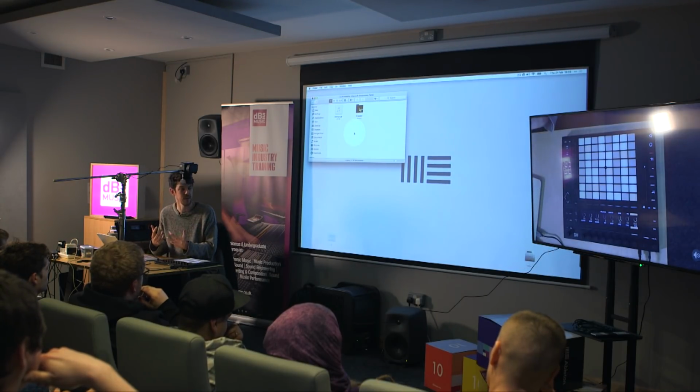Field recordings are essentially just recordings that you've done in the field as opposed to in the studio. It used to be quite an inaccessible sort of art because you'd have to have some expensive gear. Now everybody has a field recorder in their pockets and they're really good, so there's no excuse not to do it. You can get some really interesting sounds out of it. So just go out and record weird sounds. I noticed there was a building site across the road. There'd be some pretty interesting sounds coming from there.